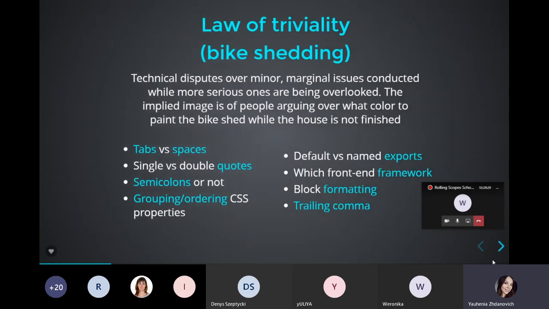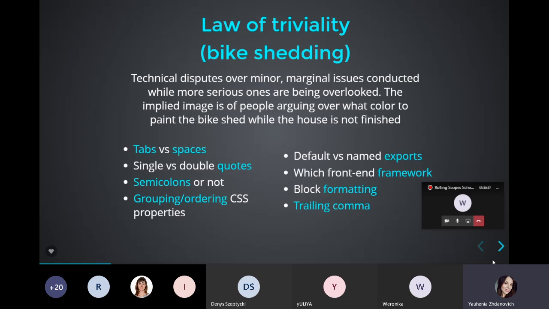This is a subject we face really often in the software world. You might already have encountered it. It has a name, bike shedding, or originally the law of triviality. It's when people who have to implement difficult tasks spend lots of time discussing minor issues. The author of this law, Parkinson himself, gave the example of a committee whose job was to approve the plan of a nuclear power plant, spending the majority of its time discussing what color the bike shed should be, where staff would keep their bikes. So yes, it's a very common problem in software.